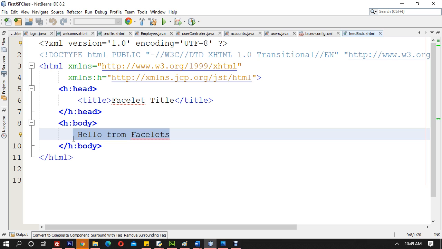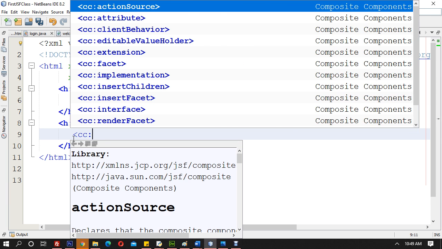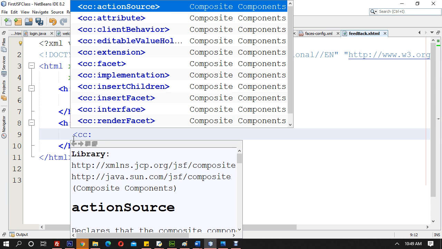And now we have to design it accordingly. How do you design a feedback form now? Because you have to design an interface. Let's get started. I'll quickly call CC, which is the composite control library, and I'll call interface.